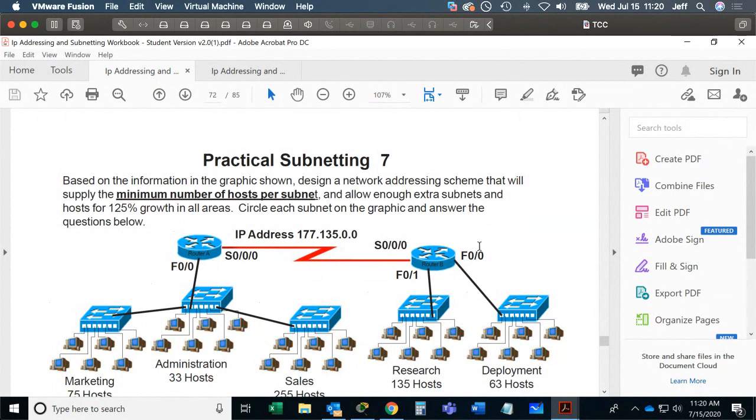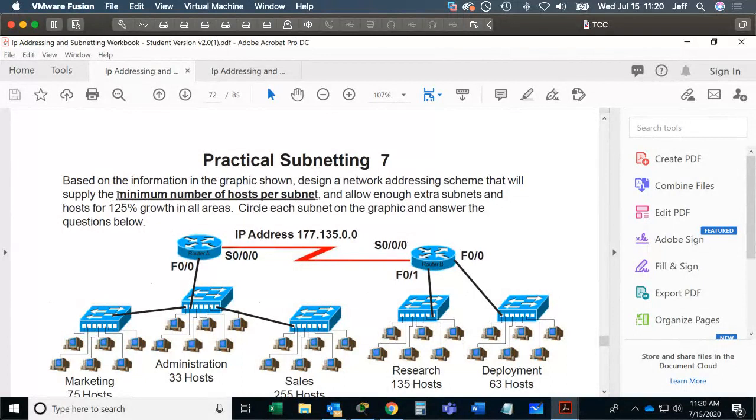Taking 3 gives you 8, and even with 25% growth, you can actually do 100% growth on networks. So 3 would be more ideal because I would think that you could add more hosts than you would add networks. But that was not our instructions.